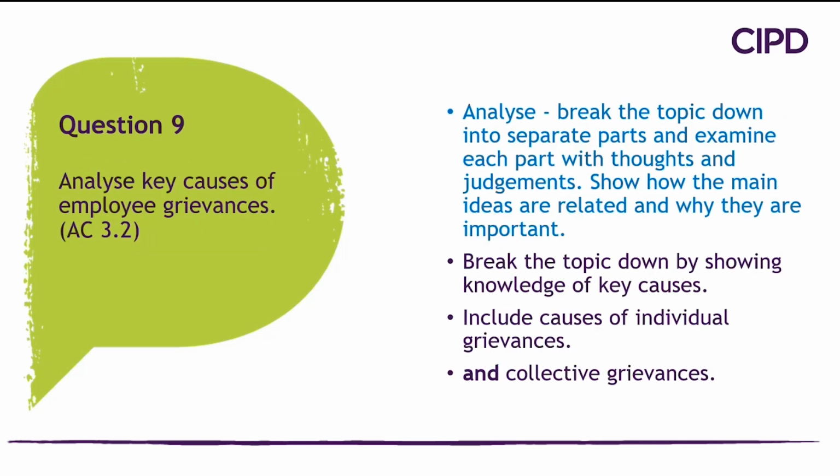Question 9 asks you to analyse key causes of employee grievances. When analysing, you need to break the topic down into separate parts and examine each part with thoughts and judgments. You need to show how main ideas are related and why they are important. Here, you could break the topic down by showing knowledge of the key causes. There is scope to include causes of individual grievances and collective grievances.